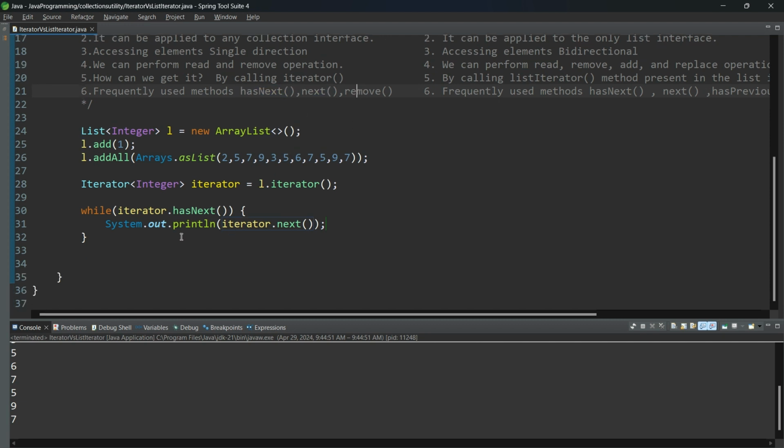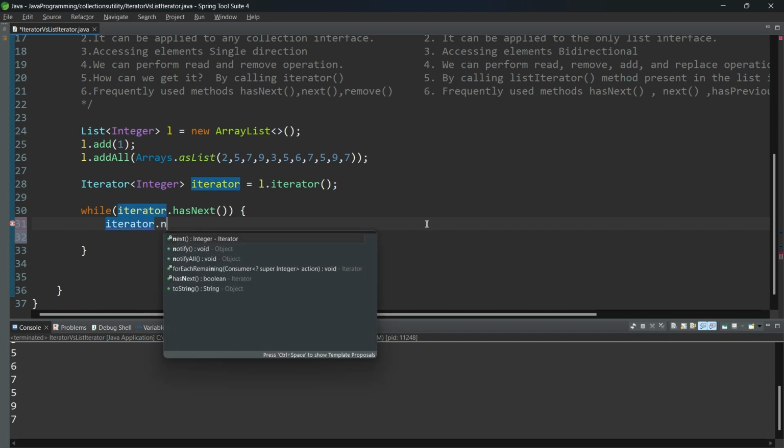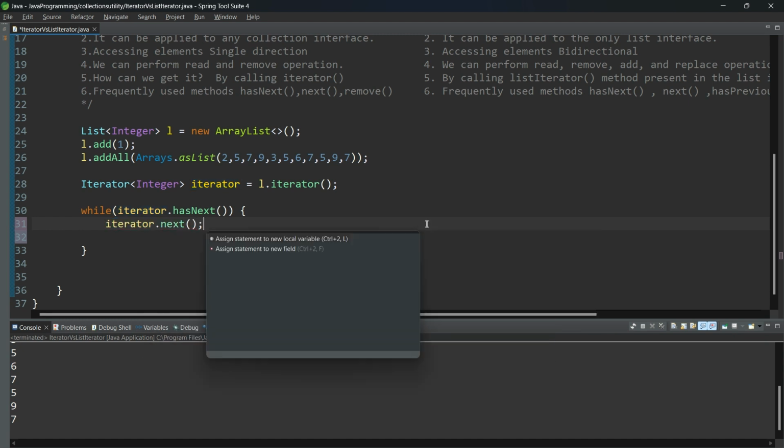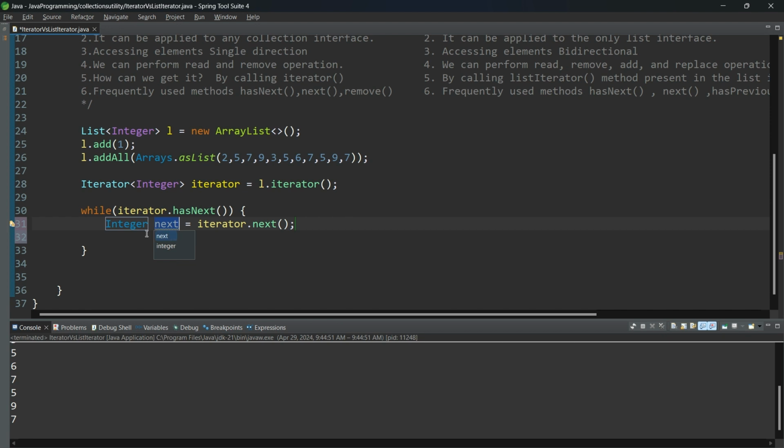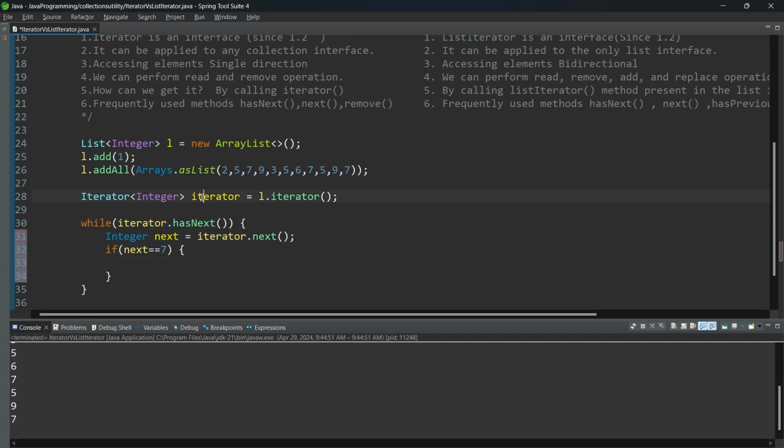Remove. Sometimes if you want to remove at the time of iterating with some condition, the remove method can be used. Let me try to write that removing logic. At the time of iterating, I am checking the condition: I assign iterator.next to a variable, and if the next element is equal to 7, I remove it by using the iterator reference dot remove method.